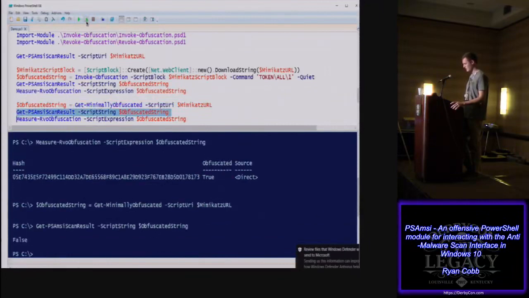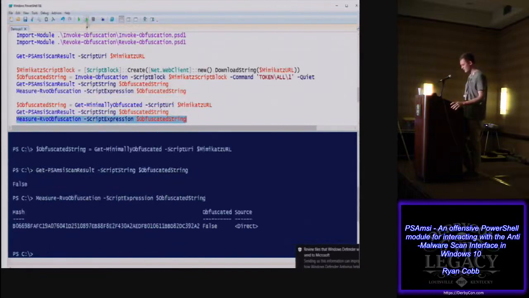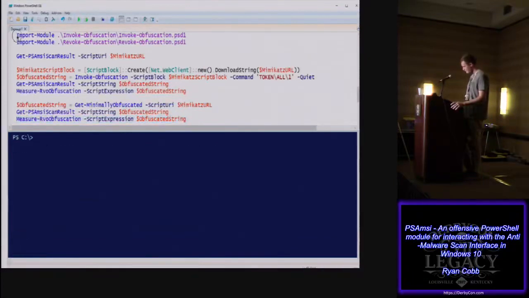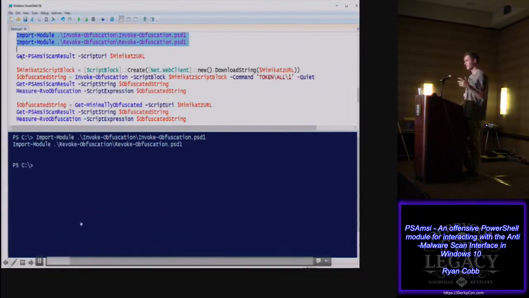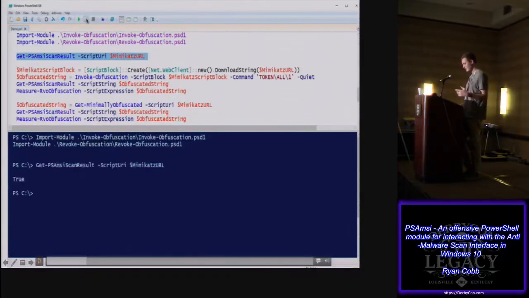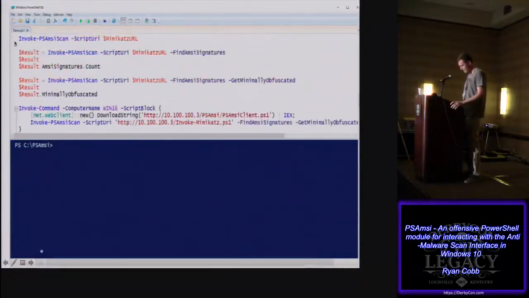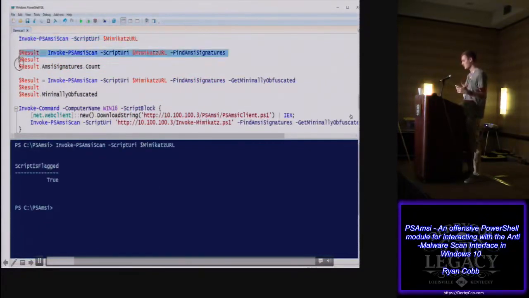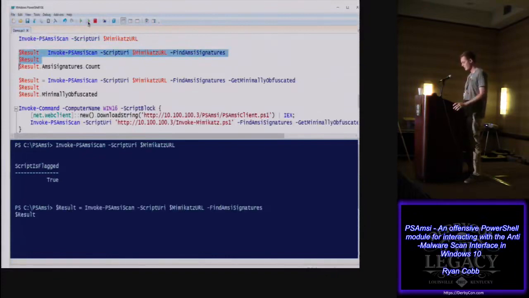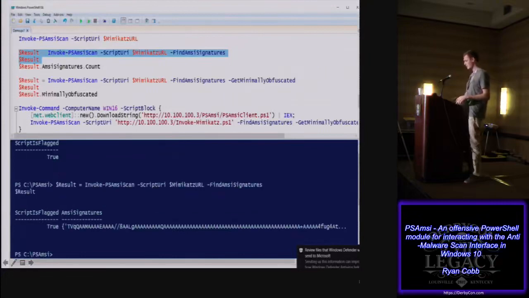So now instead of using a full Invoke-Obfuscation, we'll use PSAmsi's Get-MinimallyObfuscated function, which will only obfuscate those signatures that it finds. It does use Invoke-Obfuscation, but only targets it at those signatures. Now we run a scan on the obfuscated result and see that it is no longer detected as malicious. Additionally, when we run it through Revoke-Obfuscation, we'll see it is not detected as obfuscated. Now, Revoke-Obfuscation is built on a machine learning model, so if we feed in some of this minimized obfuscation output, it may actually get better and start detecting some of this stuff. But the reason I show Revoke-Obfuscation here is it's really kind of the best obfuscation detection out there right now. So it really highlights the benefits for an attacker of minimizing their obfuscation.